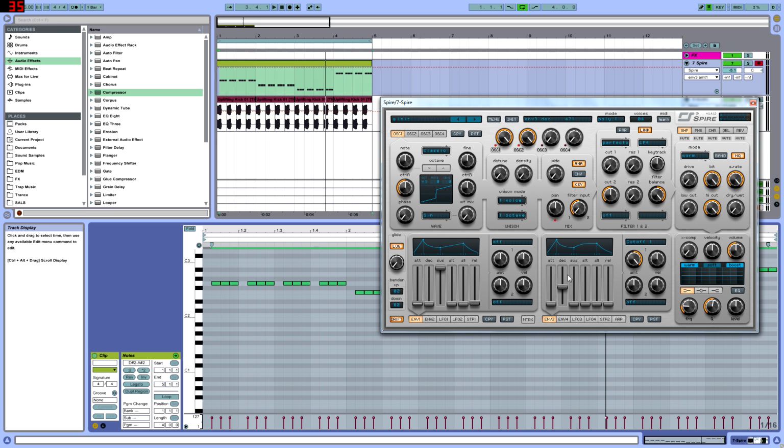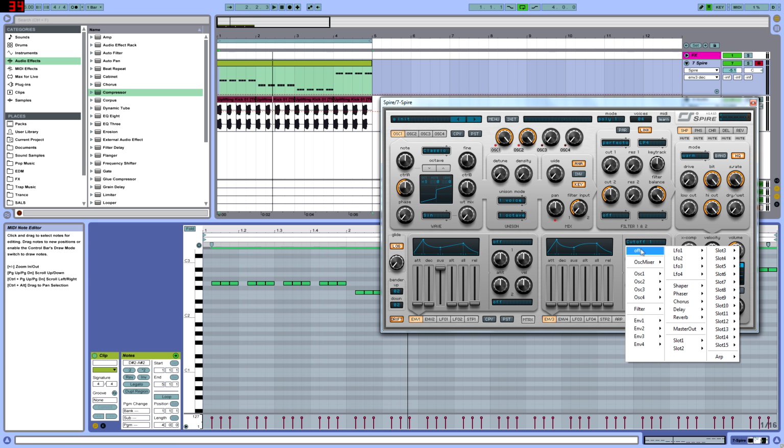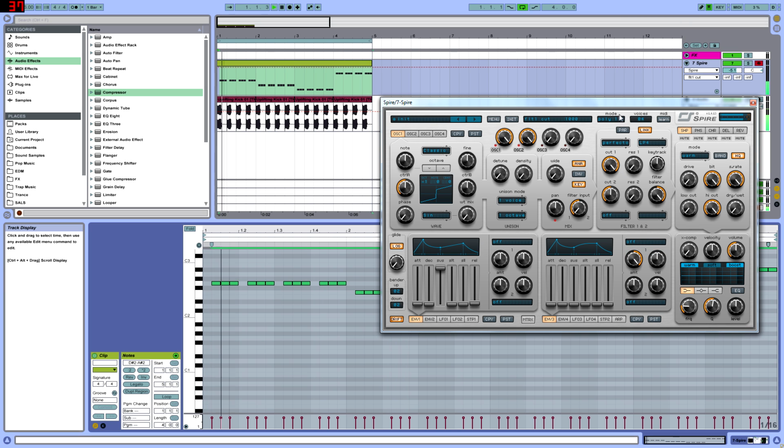What's going on is the decay is making this cutoff go up here, and then it's coming straight back down. It's happening so fast, and that's how we get that effect, like the punchiness of a rolling bass. Because if I just had this as a sustained thing and opened, it doesn't sound like a rolling bass at all.